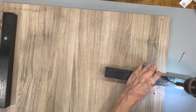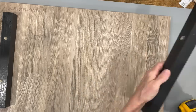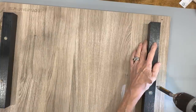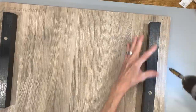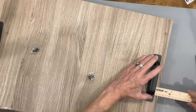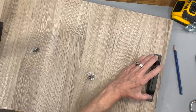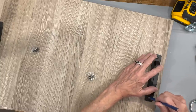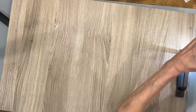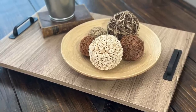This was an easy way to make a tray and it's already pretty — you didn't have to do anything with the wood. This door was only $11, and my whole tray including the handles was under $20. It's also a good size tray. Then I'm putting handles on the opposite side, measuring to make sure they're centered, marking with a pencil, double-checking before drilling, then attaching with small screws. That was so easy and it turned out so pretty — you could style this so many different ways and it would also be great during the holidays.